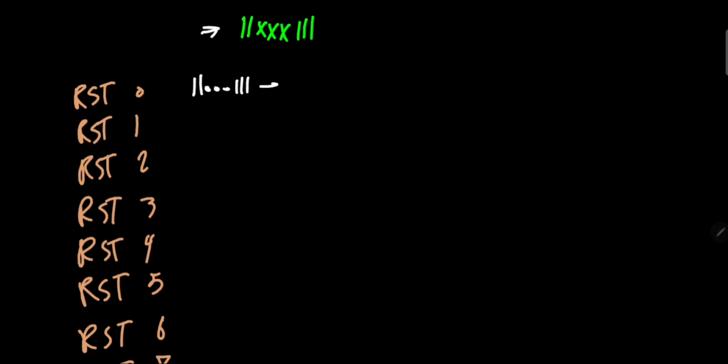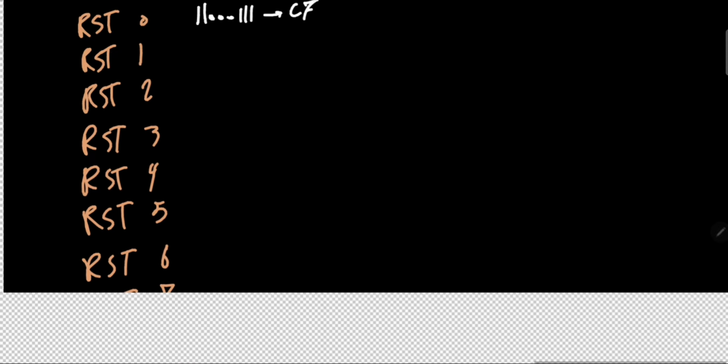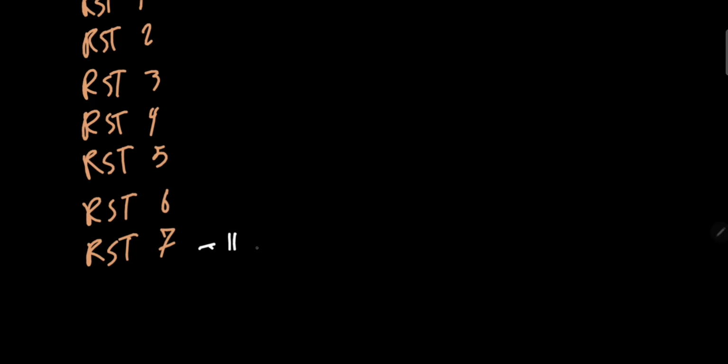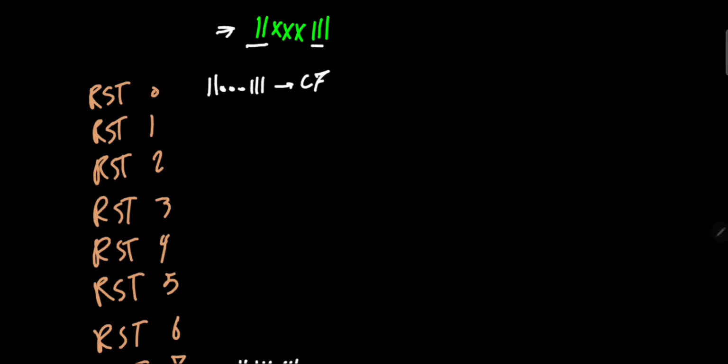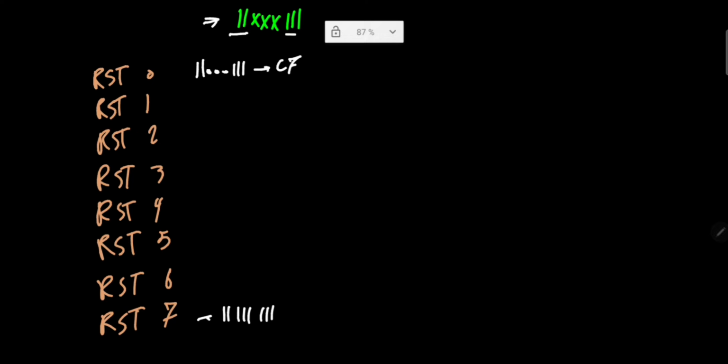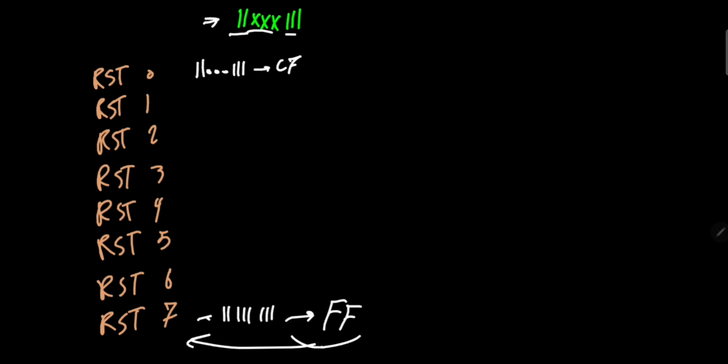This is actually the format of all these instructions, which means that 11000111 would be for RST0, which is C7 in hex, and the last one would be 11111111. You see the first two ones and the last three are common in all of them, and then these three would obviously be all ones for this. This is the last bit pattern in 8085, which in hex would be equal to FF. So FF is the opcode for RST7.